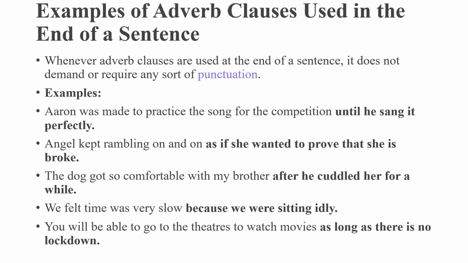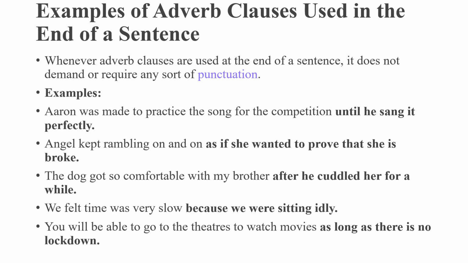The dog got so comfortable with my brother when, so this clause is answering you the question when. When? After he cuddled her for a while. So after is a subordinating conjunction and it is answering the question when, because this is the function of the adverb, which is the same for the adverbial clause as well. So after he cuddled her for a while is an adverb clause.